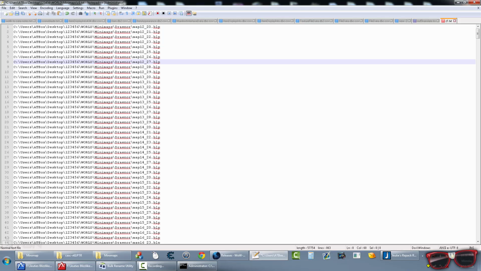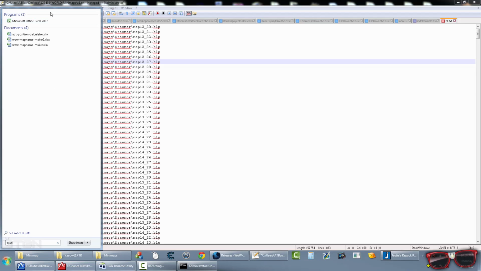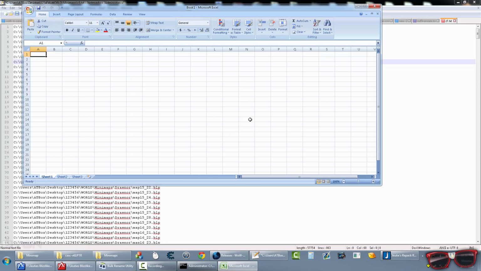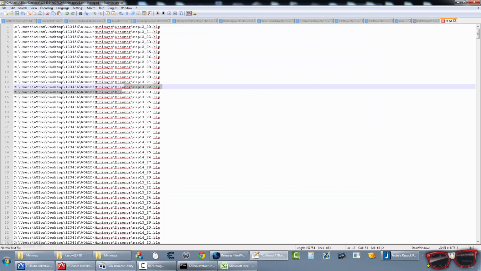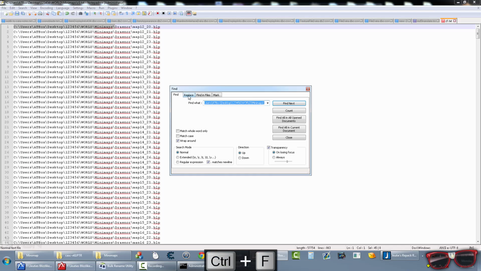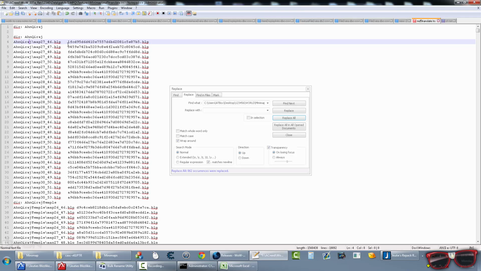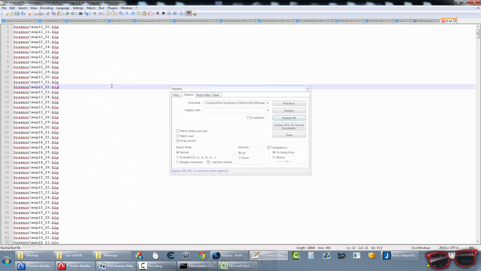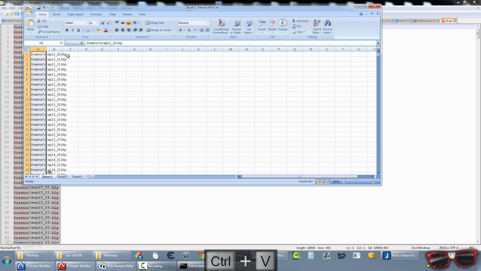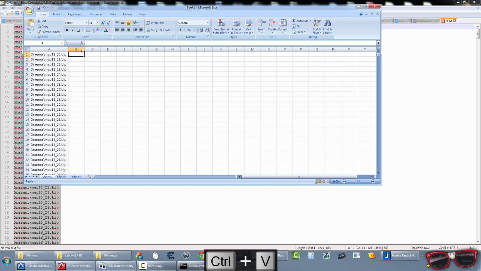From here, I want to modify a little bit. I want to use Excel as well because it just makes things a little faster for me. All right, so I want to just take these out and replace with nothing. So this will basically be my first part, but notice how they're all separated with tabs. So I have to put tabs in, and then after the tab is the new file name. So that's why I'm using Excel, because it makes it easier.